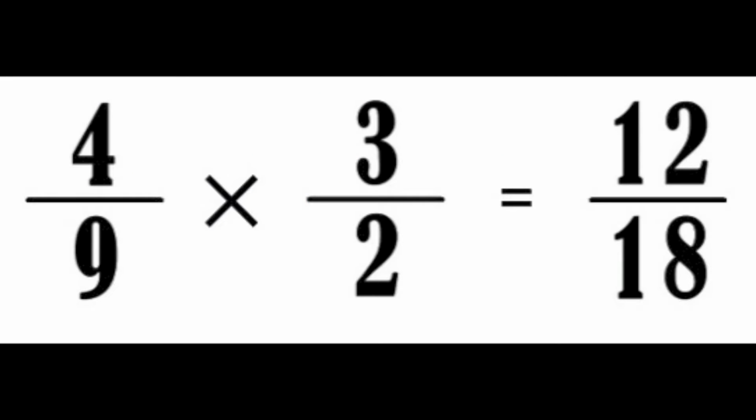The next basic part of understanding fractions would just be multiplying fractions. Multiplying fractions is super simple if you know your multiplication facts backwards and forwards, because all you're going to do is multiply the two numerators together and then the two denominators. You don't need to find any like denominators or numerators or do anything special. So in this example, we have 4/9 times 3/2, so 3 halves. So what we would do is just multiply the two numerators, which would be 4 times 3 to get 12, and then 9 times 2 to get 18. So the answer would be 12/18.